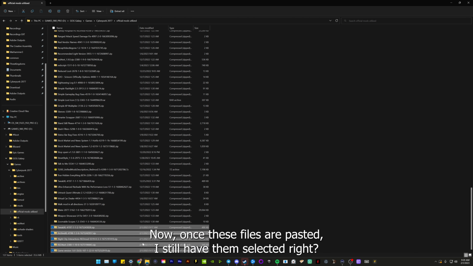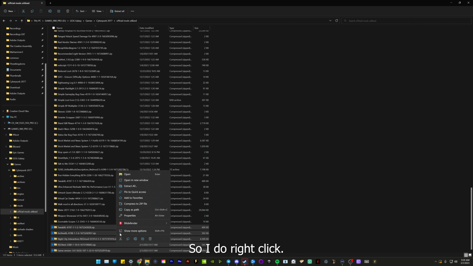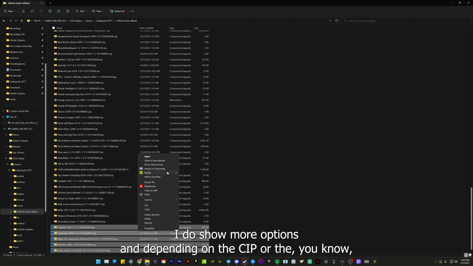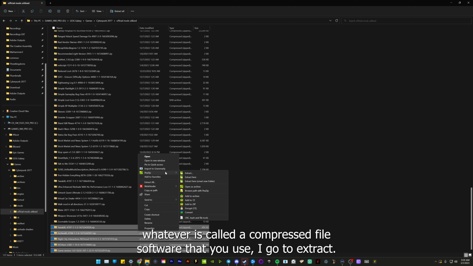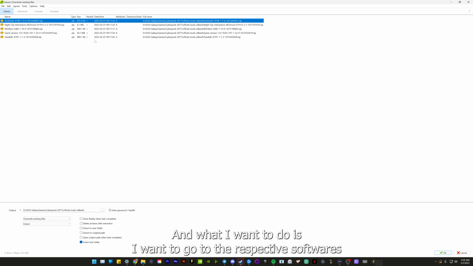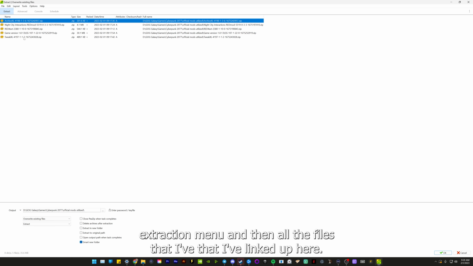Now, once these files are pasted, I still have them selected. So I right click, and this is Windows 11, so the menu looks a bit different. I do show more options, and depending on the compression software that you use, I go to extract. I go to that software's extraction menu, and all the files that I've right clicked appear here.